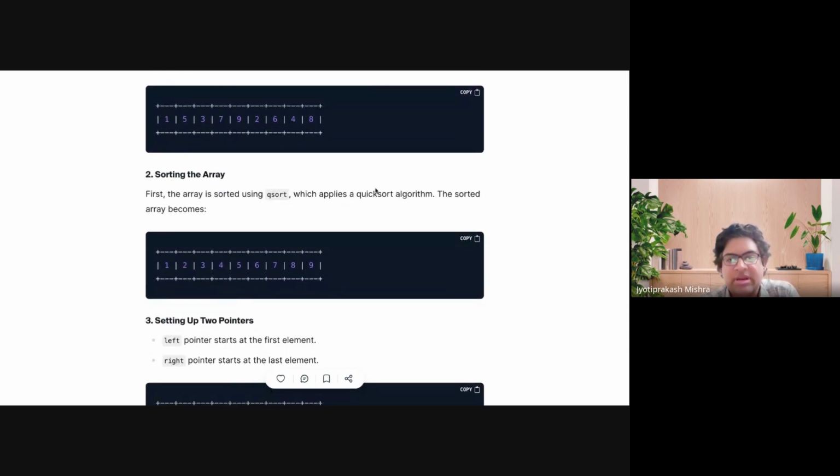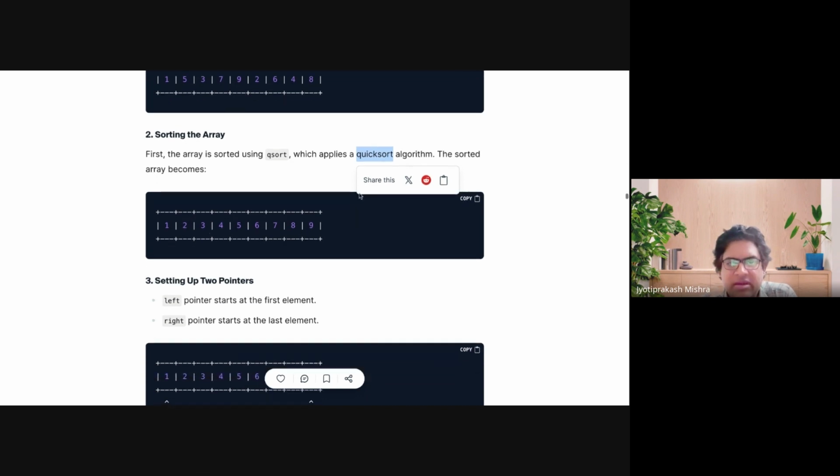If you use something like quick sort, what is the time complexity of that? It is n log n. Just remember that for now. When we take a look at quick sort, it will become clearer why it is n log n. Or if you do merge sort, it is still going to be n log n. N log n is much better than n squared. I think that fact has been put across quite nicely to you at this point of time. Now, what can we do?